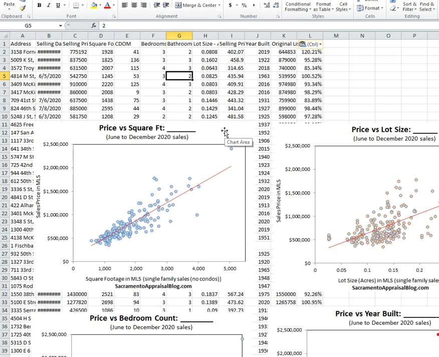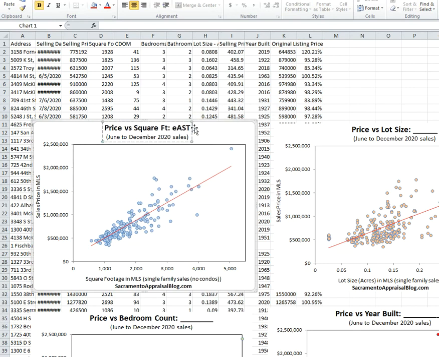Okay, but here's what I want. I want to talk through a few different tips. First of all, it's blank here, and so I would just suggest that you're very clear. Maybe write East Sac or whatever the neighborhood name is. Now I have June to December 2020 sales. I'm obviously going to have to change that depending on what I use in MLS. And so if I use the past 90 days, I have to just be really clear. Someone should be able to look at my visual and understand what is being represented here.